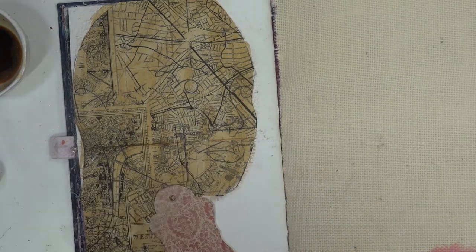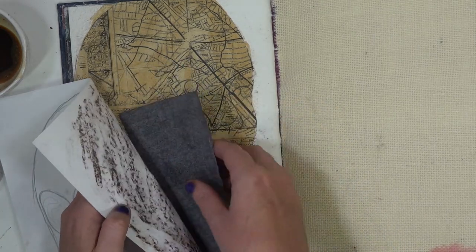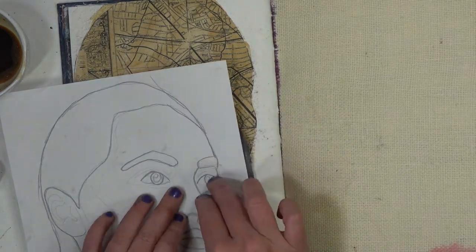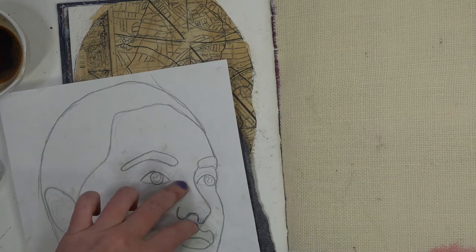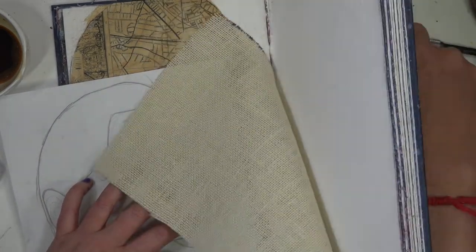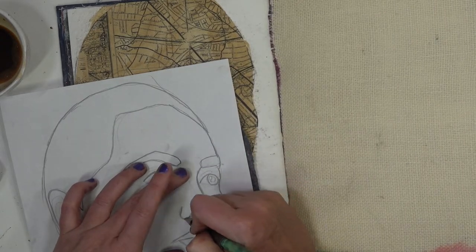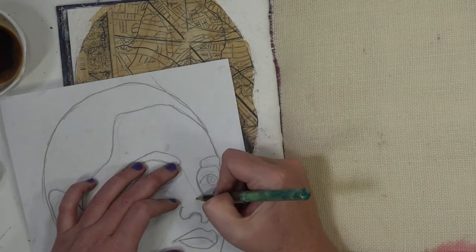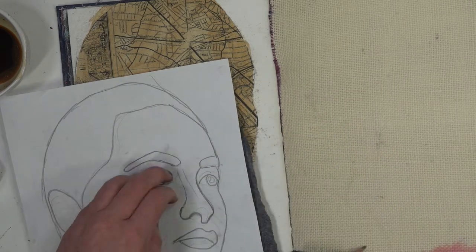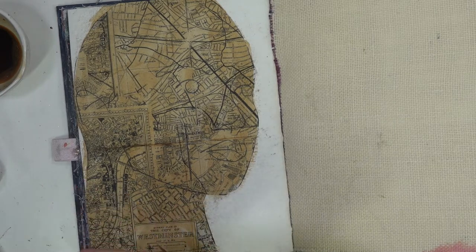So I have all these amazing collage bits that Laura gifted me this month. And what I've decided to do is take my graphite paper and just trace each little bit of the face, and then we're going to glue it on. So it's kind of going to be a hodgepodge of a mess. Of course, I can never find my pencil when I need it. It's always around, right? So I'm going to make this one the nose. I'm kind of guessing where I want that to go. And then we will just cut out our little nose piece.